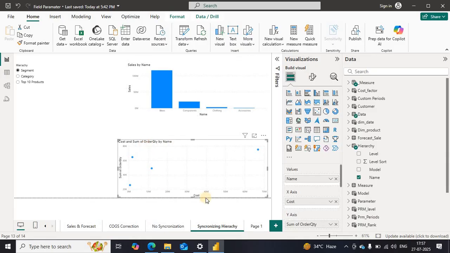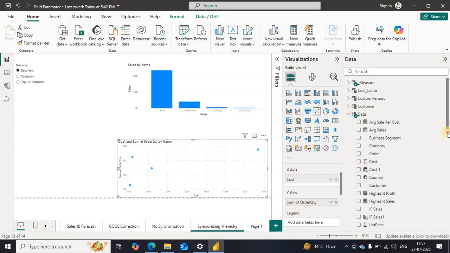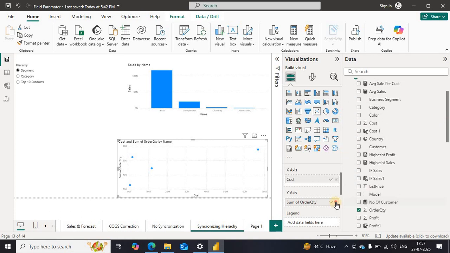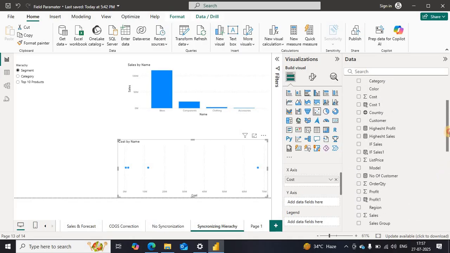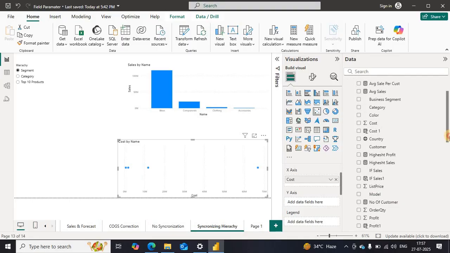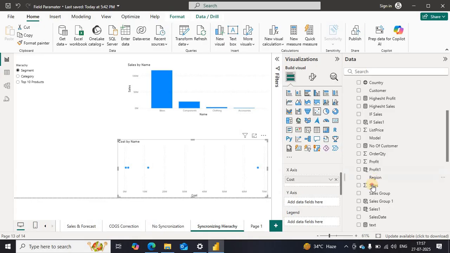Similarly, in the cost versus sales analysis, here I am showing the order cost versus the quantity order. Instead of the order quantity I can also take the sum of the sales. For example, here if I want to do cost versus sales analysis, instead of order quantity I can show the sum of the sales. So where is my sales column? Profit, cost. Okay, and there is a sales column in the y-axis. I can sum up the sales.